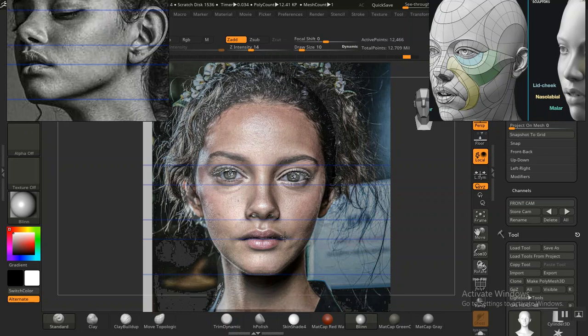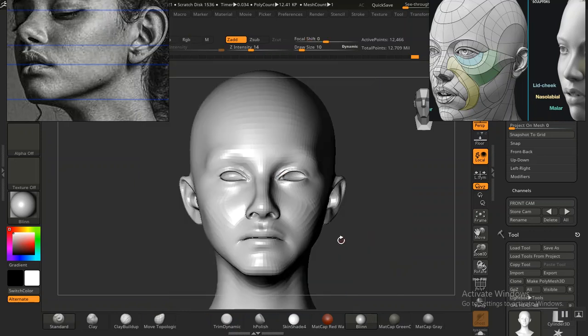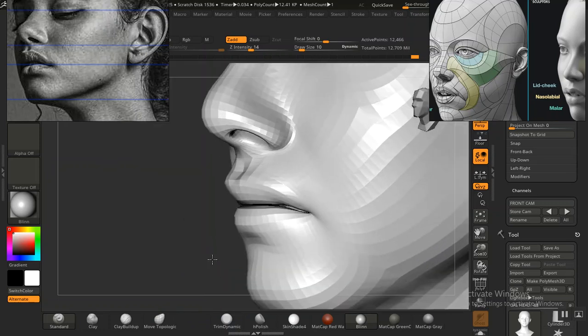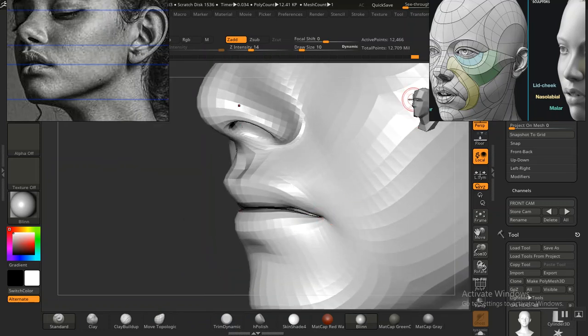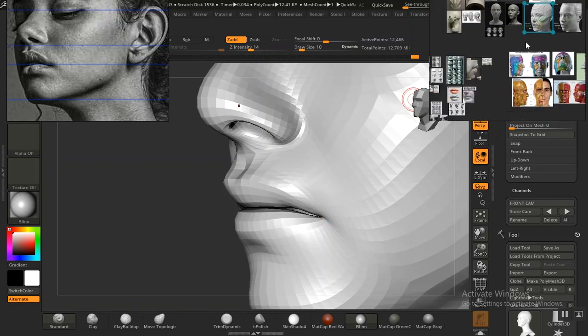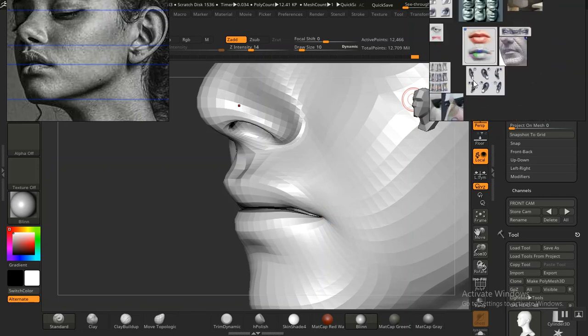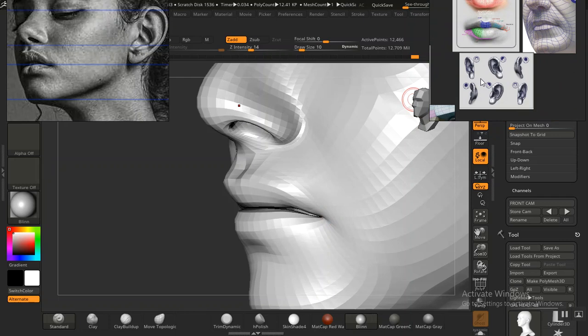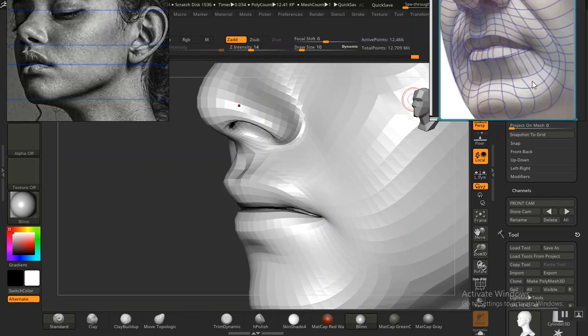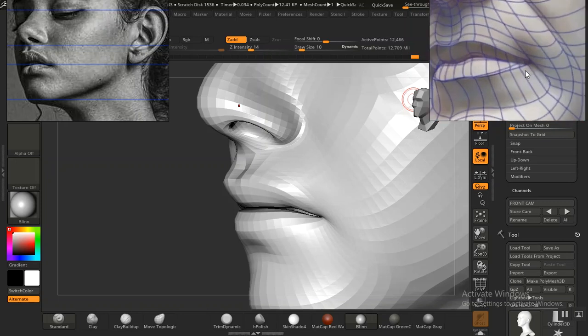Okay, that should work. Then look for another angle to this and look for an anatomical reference to guide us. Something like this should work just fine.